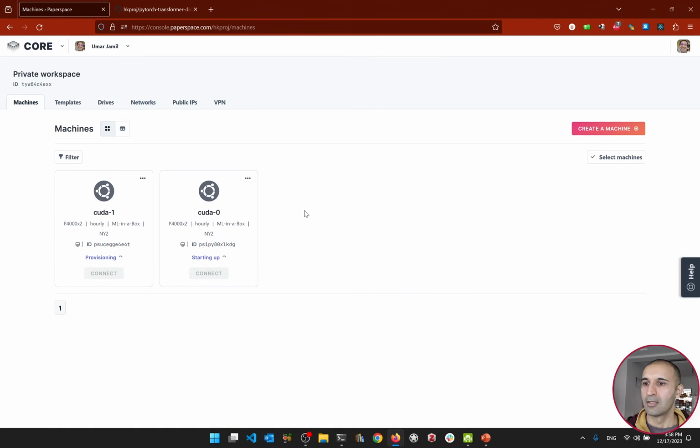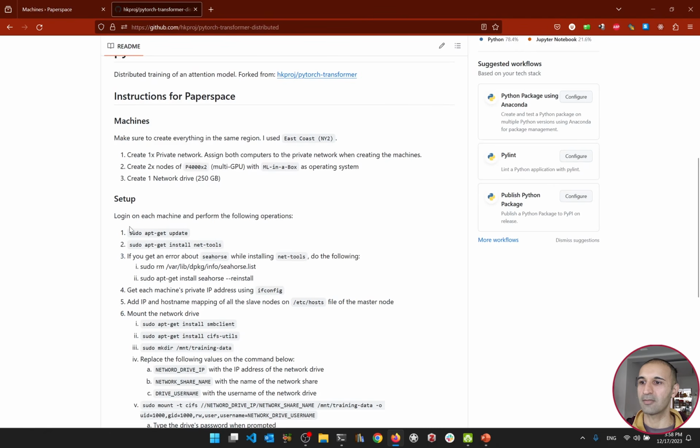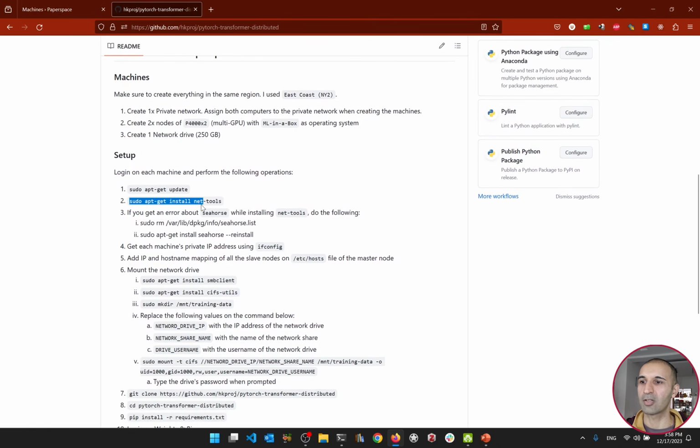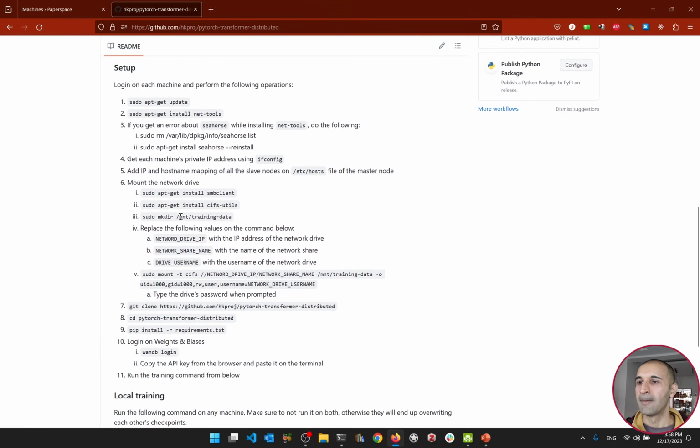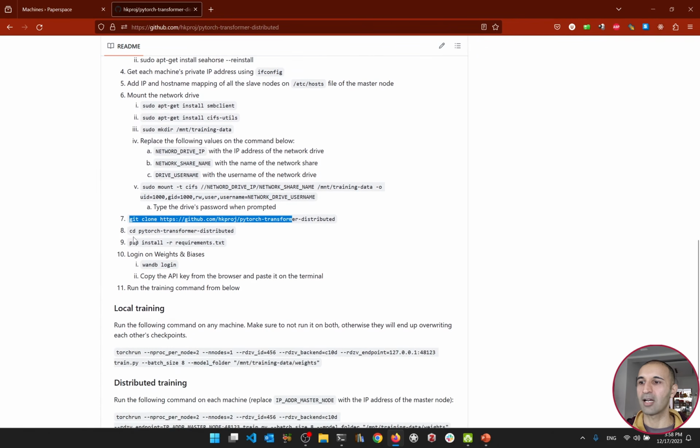Okay. So they are provisioning and starting the two machines. Now we will configure the machines, so we need to install some packages. First of all, we will need to install ifconfig because we need to have the IP address. While installing ifconfig, I ran into an error with seahorse, and I will also show how to solve this error. We will then mount the network drive, clone this repository, and install all the packages that we need for running this code.